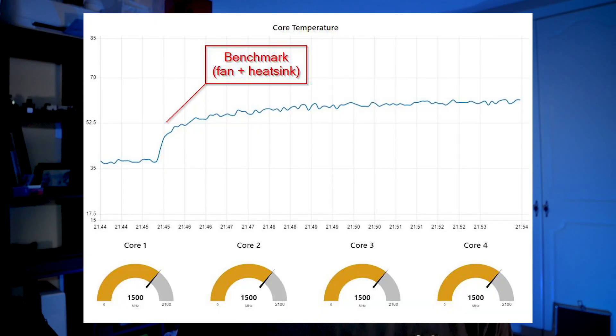Putting the stack through a benchmark, I had about 60 degrees with the fan running at 100% speed and a heatsink mounted — I'd strongly recommend that configuration for cluster use. In a home automation scenario running Node-RED with a couple of nodes deployed, I had it idling at about 42 degrees. Adding a heatsink alone would bring that down to around 38 degrees.